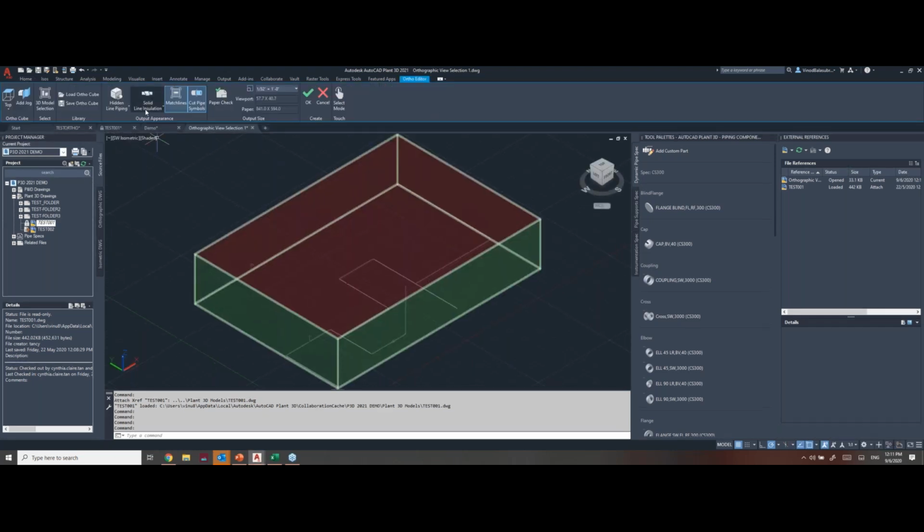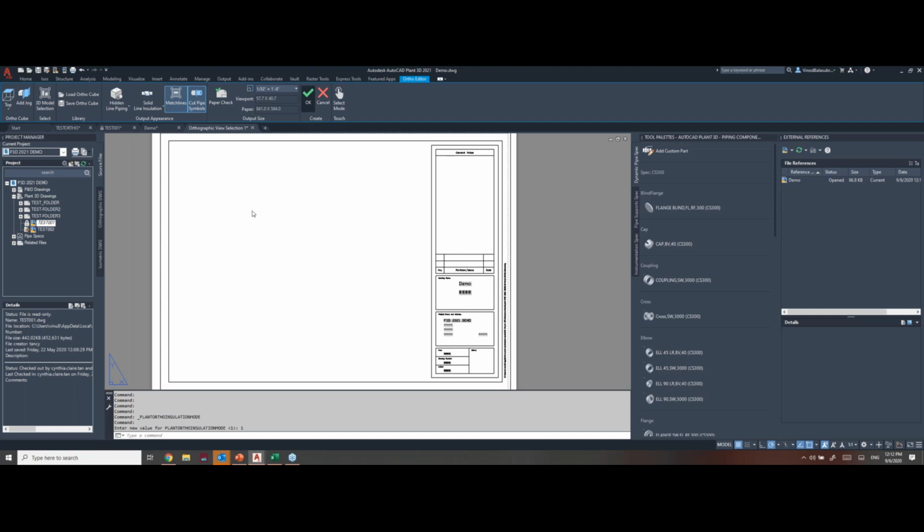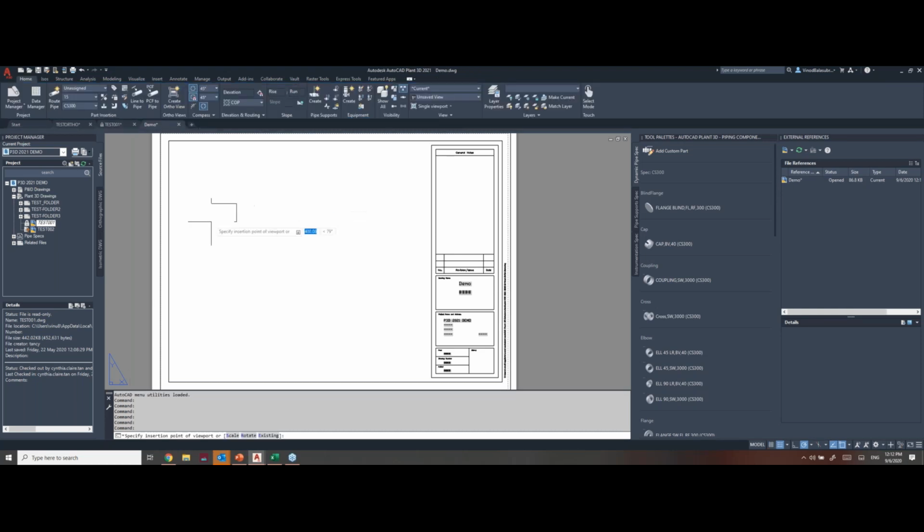Okay, so now here on the ribbon panel, you can see all the different insulation types that you want to control. We talked about that in the previous slide. So you can see the solid insulation, hidden insulation, and then you have the no insulation. So whichever you want to choose, you can make the change right away before the ortho gets generated. So I'm going to choose solid insulation for now for the demo, and then I'm going to say okay to it. And I'm going to place the piping model here. It will start generating it.